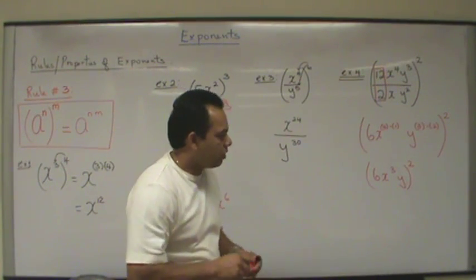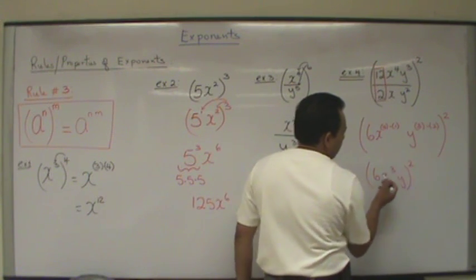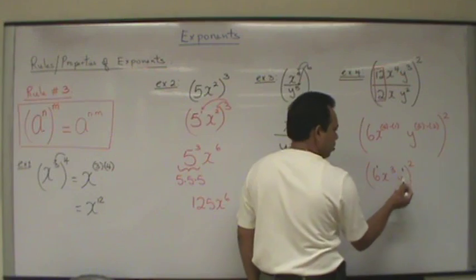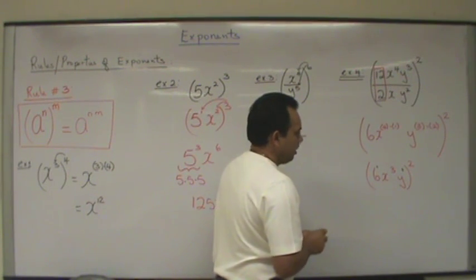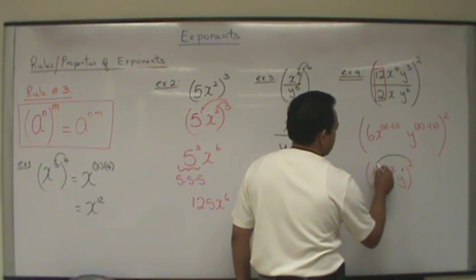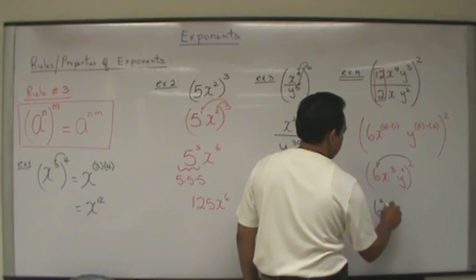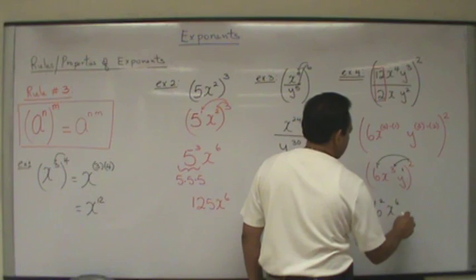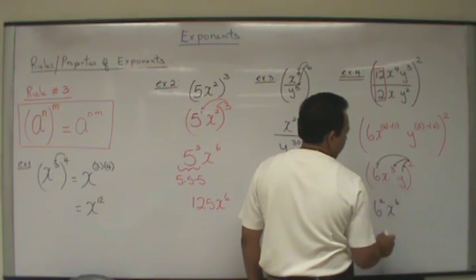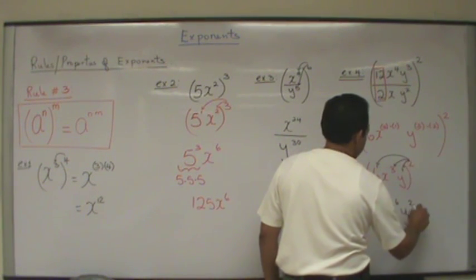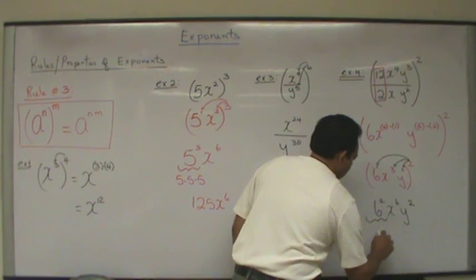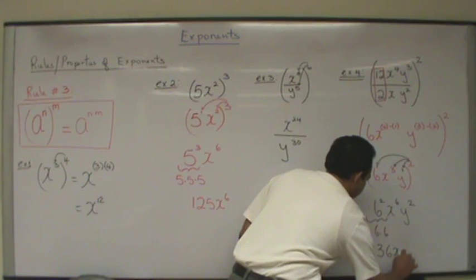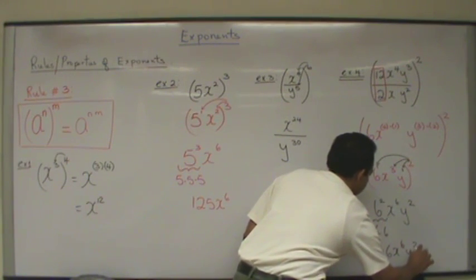And we can now distribute. The 2, keep in mind there is an exponent here of a 1. There is an exponent here also of a 1. So we will distribute. 2 goes to this 1, so that becomes 6 squared. 2 goes to the 3, that becomes x to the 6th. And 2 to this 1 that we have there, that becomes y squared. 6 squared, as we know, is 6 times 6, so that becomes 36, x to the 6, y to the second power.